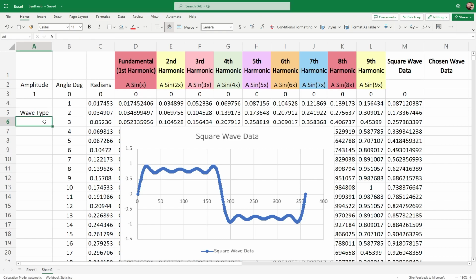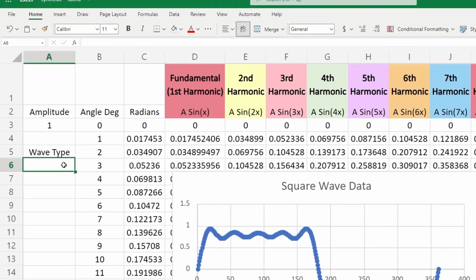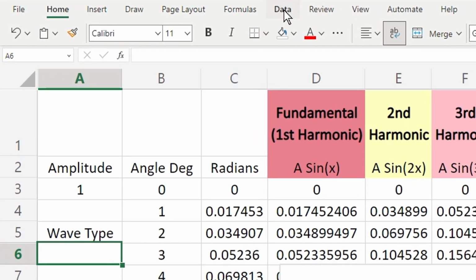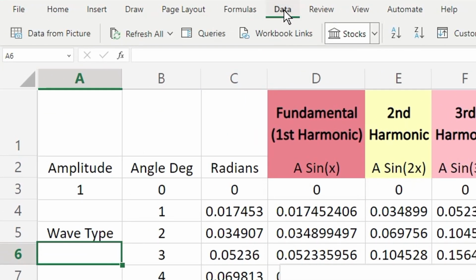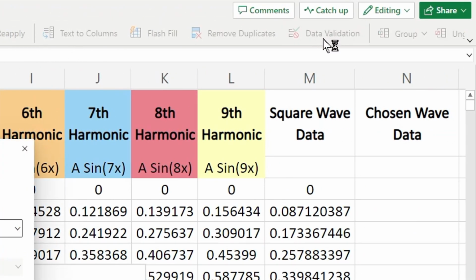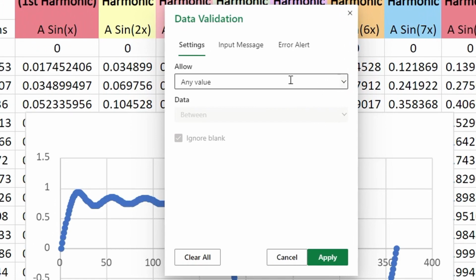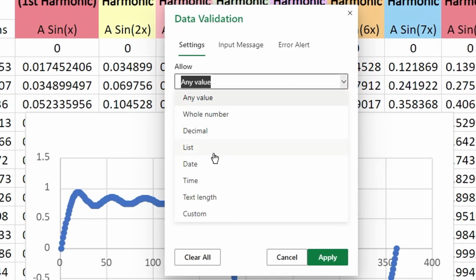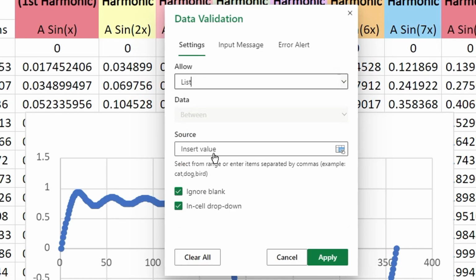So here in A6, I'm going to put different words for different types of wave. So I'm going to click Data and then Data Validation. I want a list to be in this cell A6, so I click on List and then I put the different words with commas in between them.